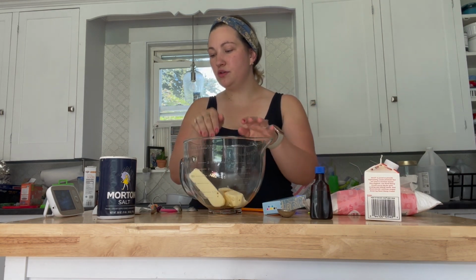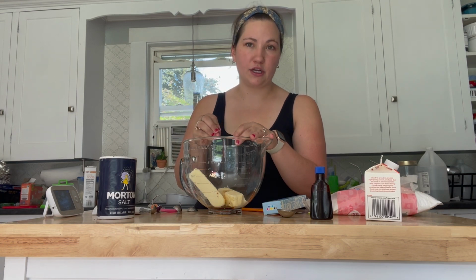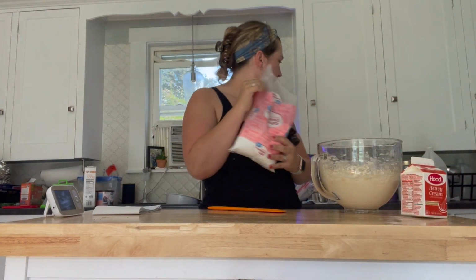So what I'm gonna do is I'm going to mix my butter first, add in my confectionery sugar a little bit at a time, and then do this one tablespoon at a time. If it's too wet, add less. If it's too dry, add more. Just eyeball it. Okay, so that was about half-ish a bag of confectionery sugar.